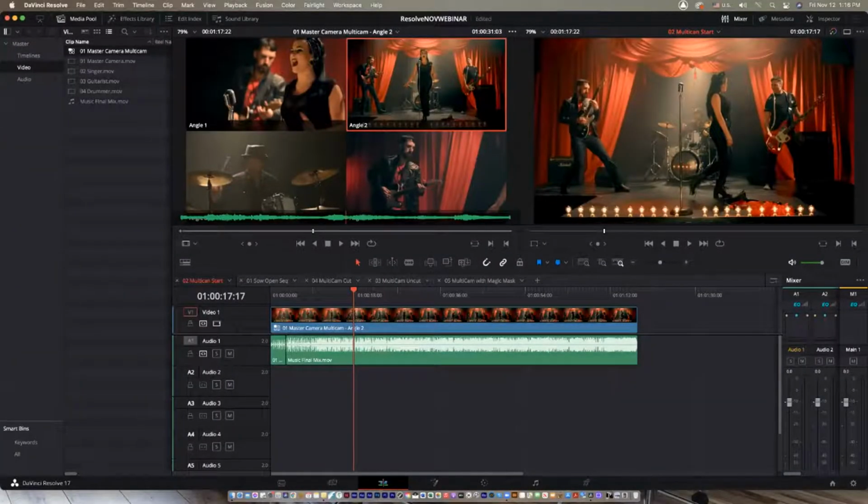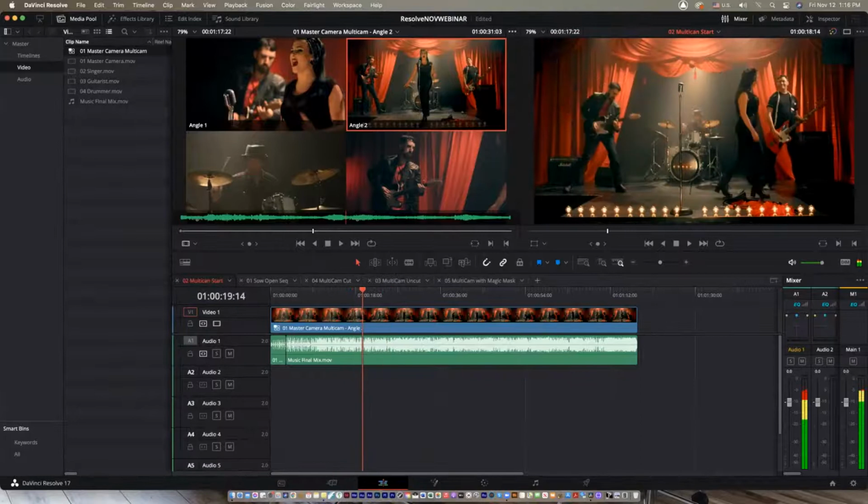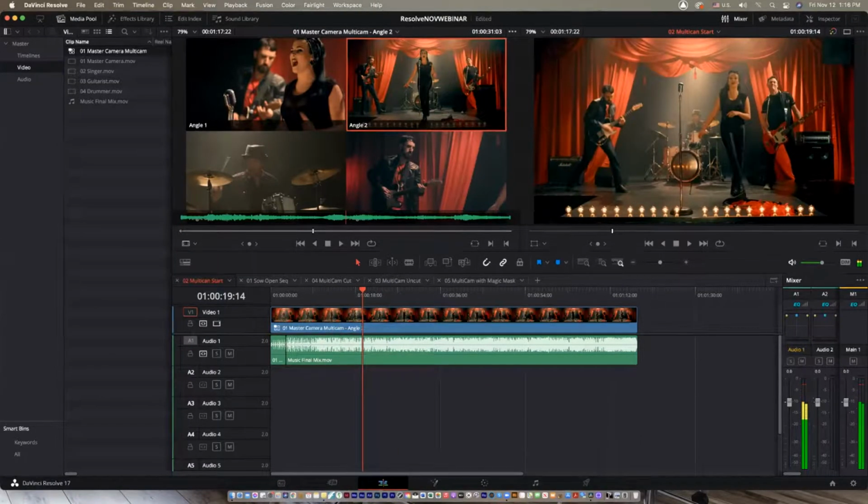The essential issue here is that now we have the music on the audio track and the picture of one angle connected to it. So we have a kind of guarantee that at least one angle is connected. So the question is, how do you edit? I'm going to make a duplicate of this sequence, and it's in my timelines.